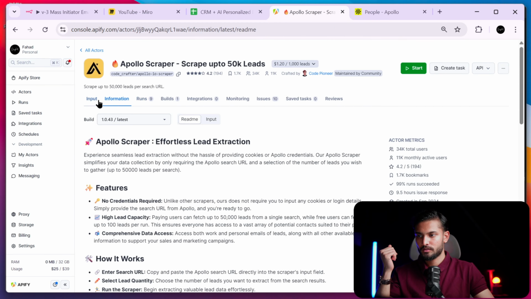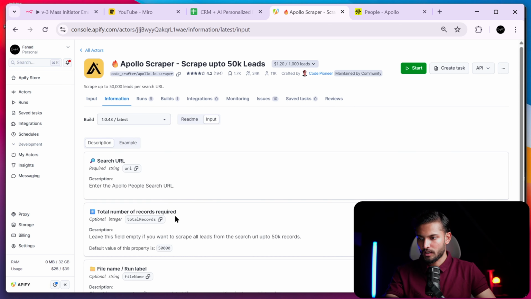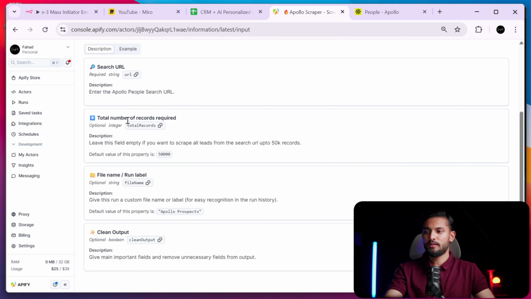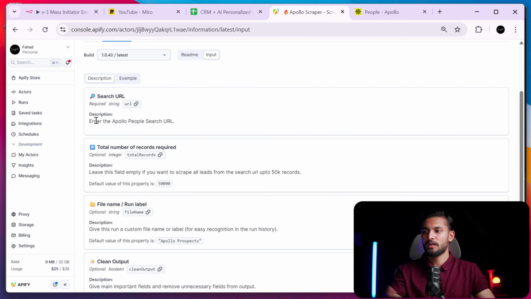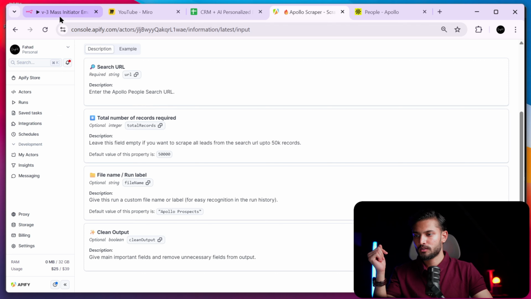So let me go to the input information, how to, yeah, so just copy this. To be honest guys, reading these documents and figuring everything out is not such a big deal to figure out.